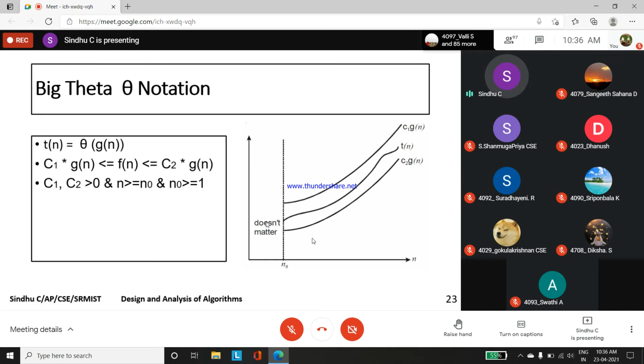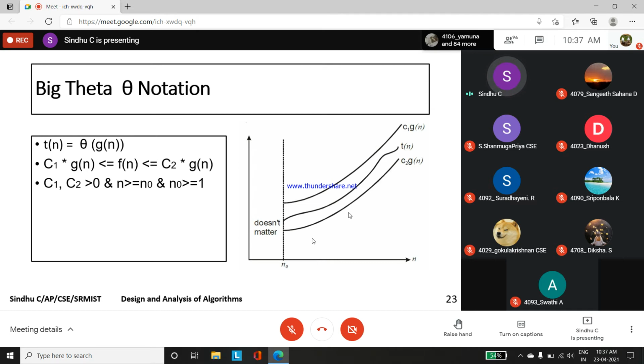Similarly, you have something called big theta, where this is my curve, and there is one function g of n, which can take two constants, c1 and c2. With these two constants, I can have one upper bound and one lower bound. So these representations are, you have some function for your problem, and you can have asymptotes like this so as to approximate your solution.